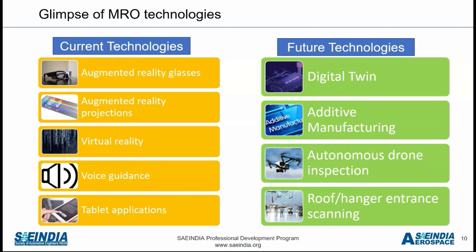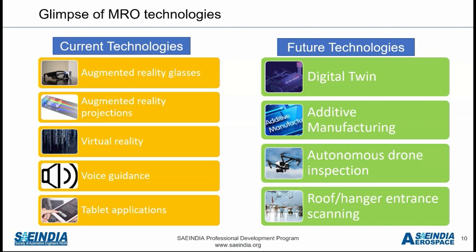The next technology would be autonomous drone inspection. This is used mainly for the complete body inspection of an aircraft. Aircraft being very big, if they go with a traditional inspection of an aircraft, like the airframe inspection, it takes a lot of time, and there is a lot of vulnerability in getting incorrect information, because proper things cannot be done.